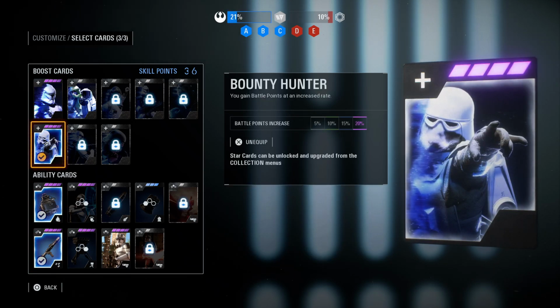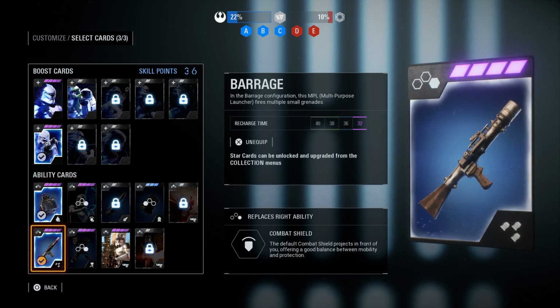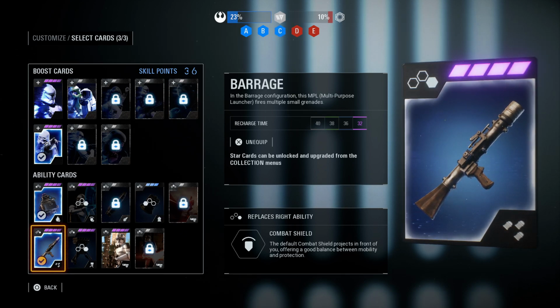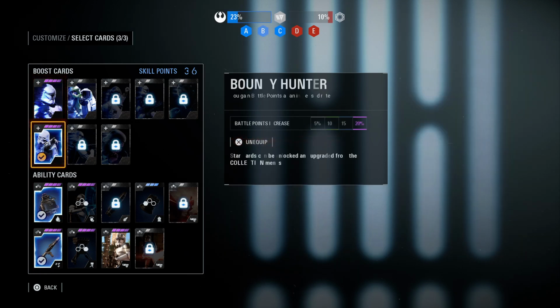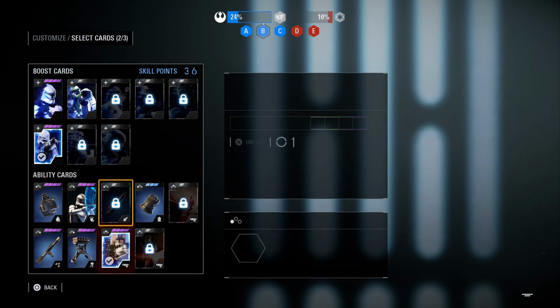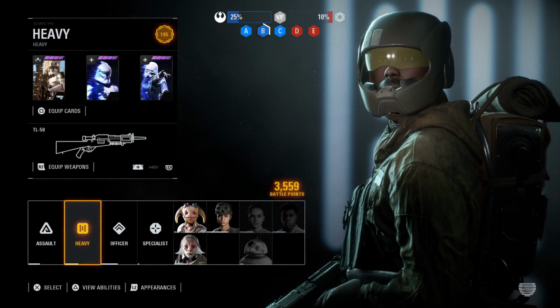This is what I used for a while, but this is my second setup if I'm trying to take out the objective or something like that. If that's what my goal is, then I run this setup. And like I said, my normal setup is Bounty Hunter, Defender, take out these two, and put in Supercharged Sentry. So yeah, that's my setup for the heavy. And if you have a different setup, you guys can tell me in the comments what your setup is.